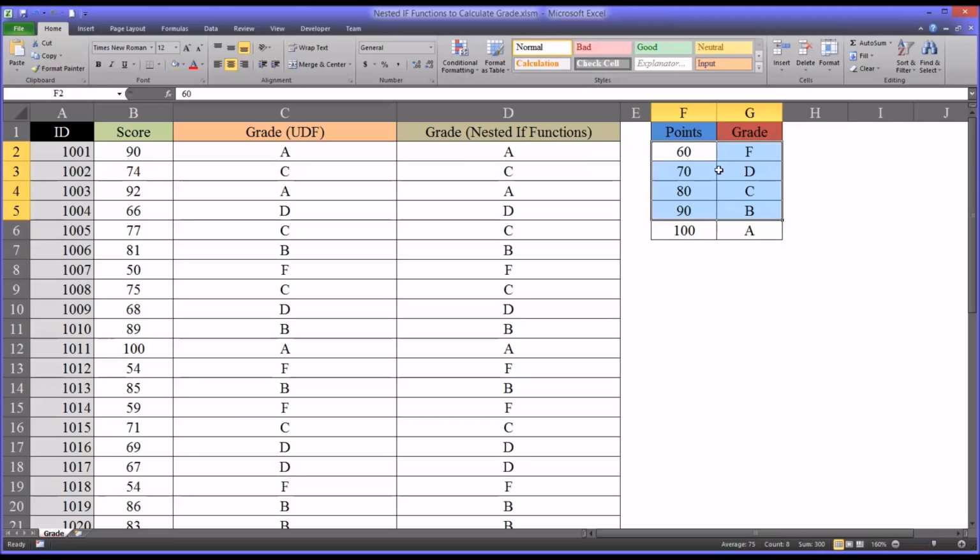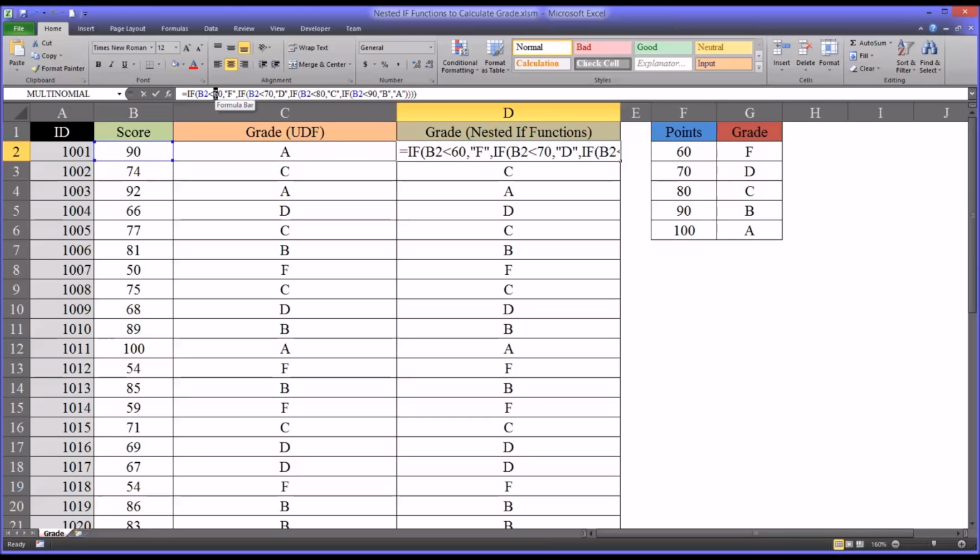But all we really need to worry about are these first four grades. So I can modify this nested if formula, and instead of 60, the score I can use to evaluate the first test here for F will be F2. Now in this case, that value is equal to 60, but now you can change it. And similarly, we can go to 70 and make that F3, and 80, F4, and 90, F5. This function will now work properly so that you can change the points and the grade will still correspond. So you could change this to a 65 and it'll evaluate based on that. But you can't autofill this down, because these are all relative references.